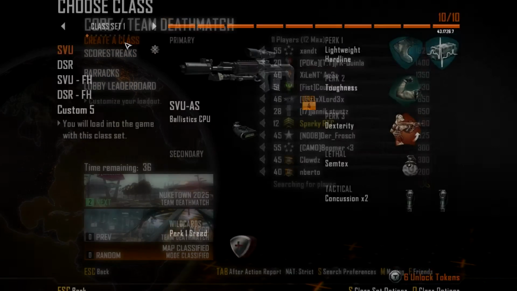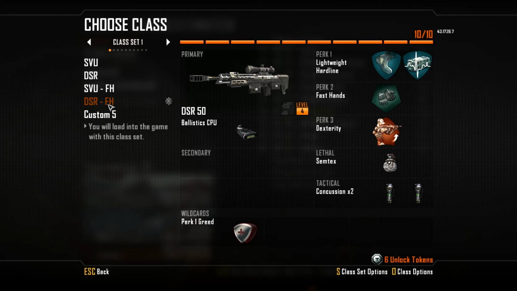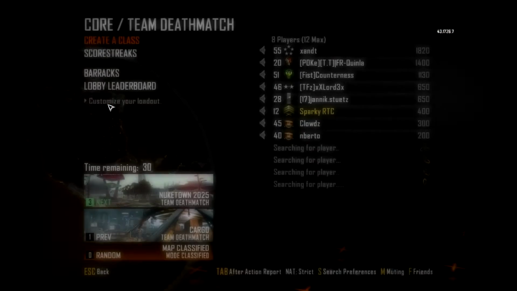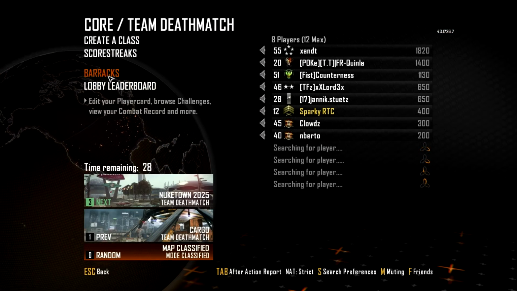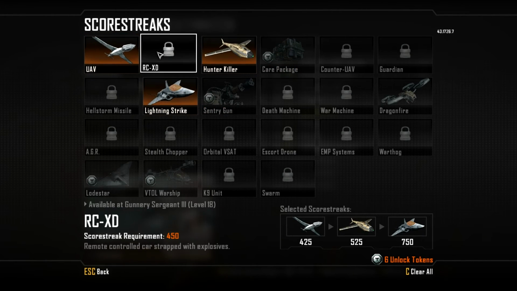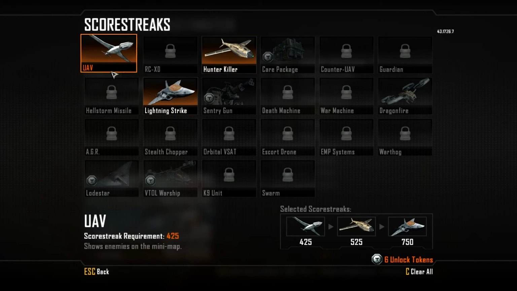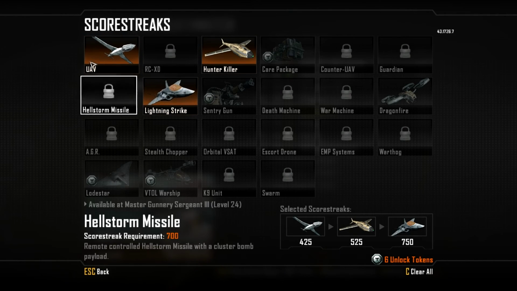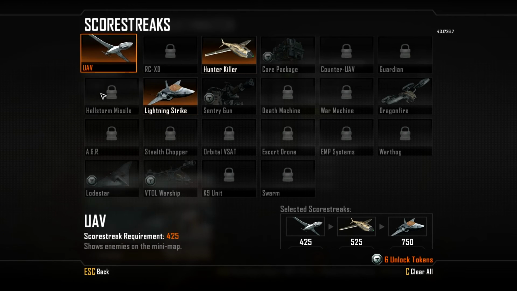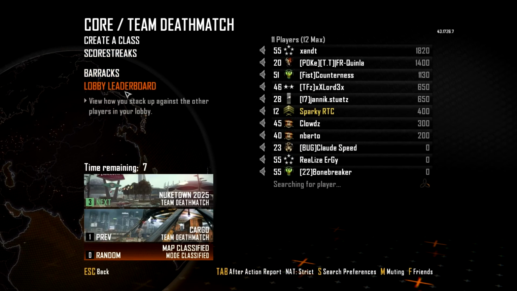We're gonna play Nuketown. Should we go this video, or should we stick with the DSR? We can always switch mid-game. These are pretty much what I want to keep on. Maybe change Hunter Killer for Hellstorm, and that's my standard kind of TDM ones, but since we're sniping, we can leave the Hunter Killer on, because it's a guaranteed kill, unless it flies into a bloody wall, which it kind of does for me.